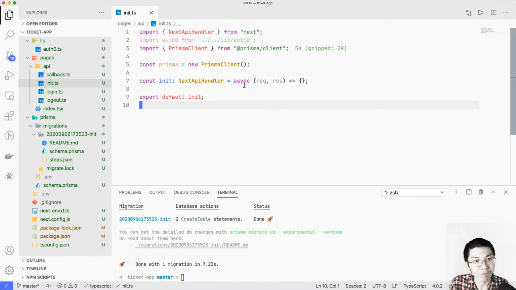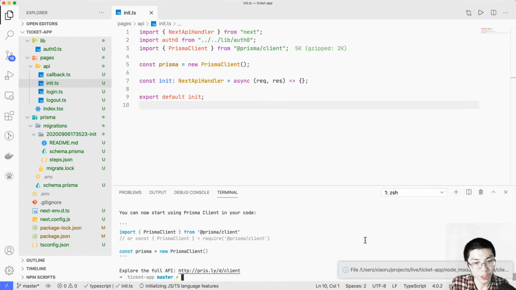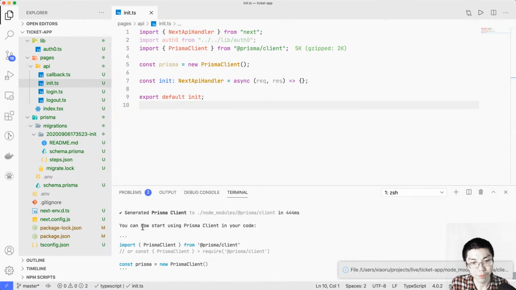Now let's run sudo npx prisma generate. This will generate the client. Yeah, it's super fast.